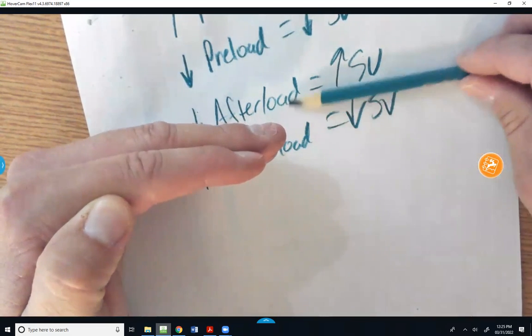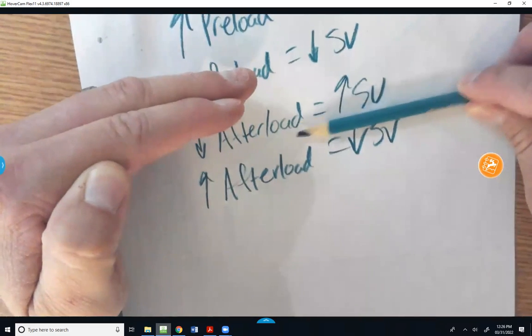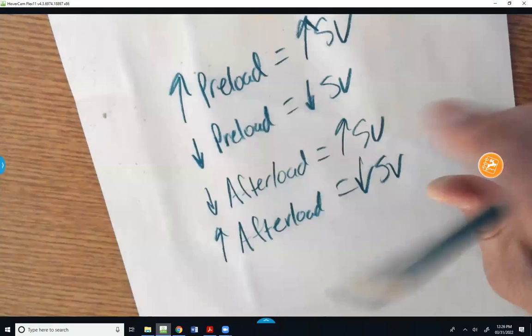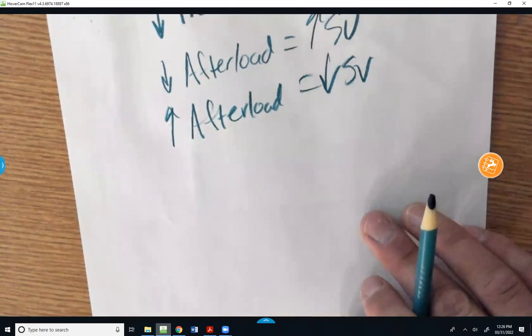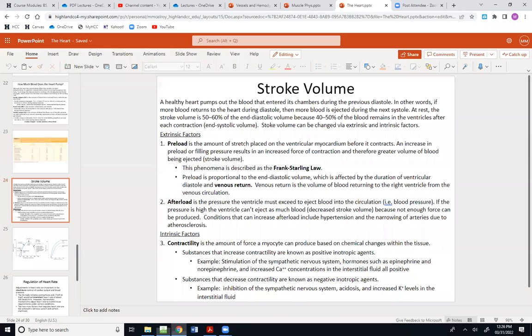Well, if your blood pressure outside the heart is now up here, the heart has to pump even harder. And if it goes up, the heart has to pump even harder. And eventually the heart does wear out. And that can lead to congestive heart failure, where it basically has just gotten overworked to the point where it's just not working at its max capacity.